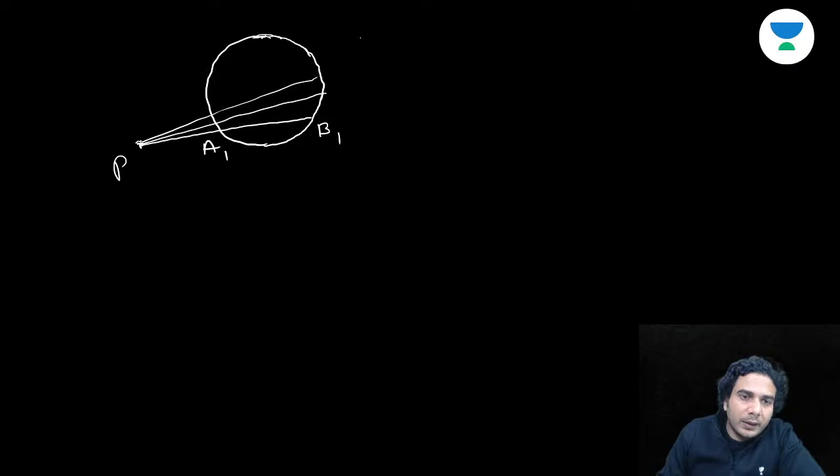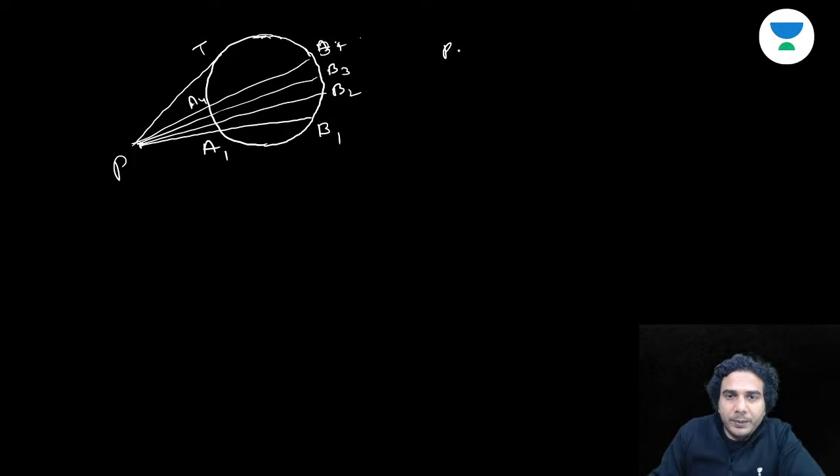If I take a point outside, then do you know that the secant line which cuts the circle at two points A and B, and A1 B1, this is A2 B2, A3 B3, A4 B4, and so on. Keep drawing these lines, and this is the tangent PT. All right, so this was the point which we need to remember. PA1 into PB1 is equal to PA2 into PB2, and so on, is equal to PT square.